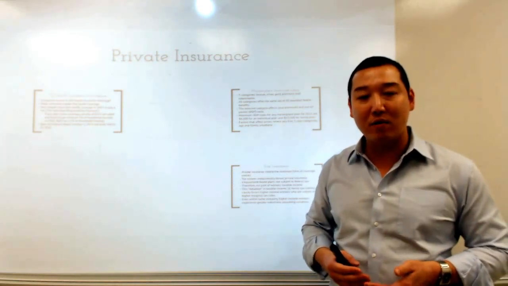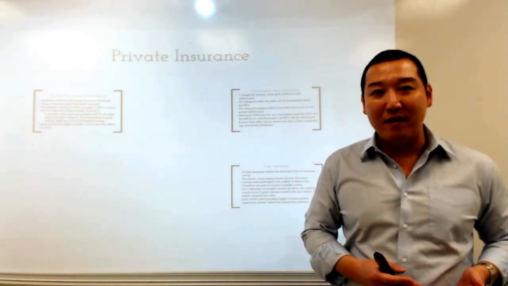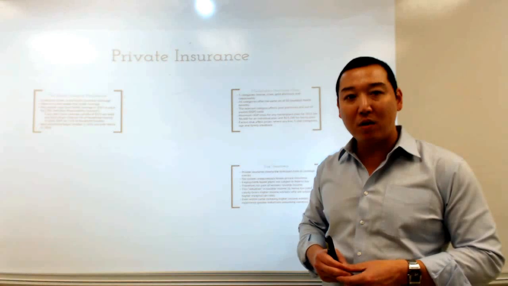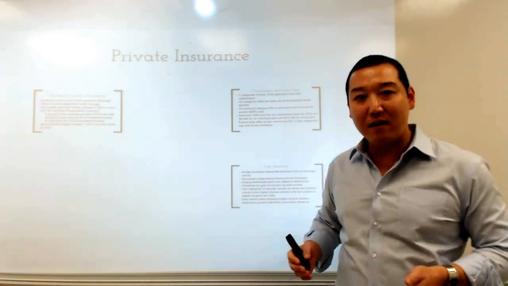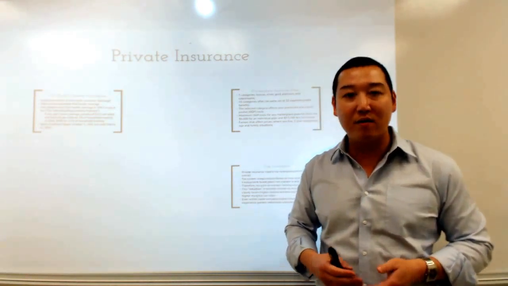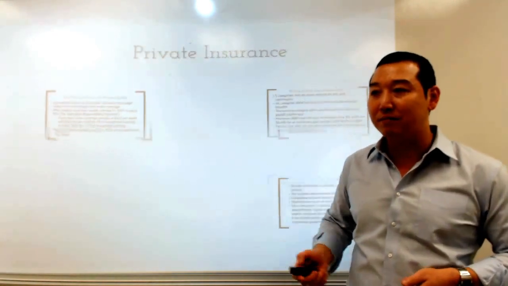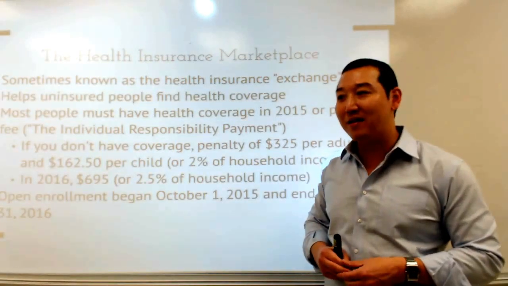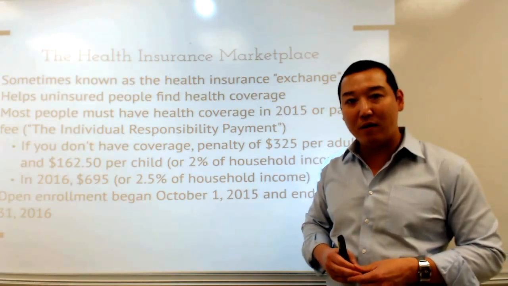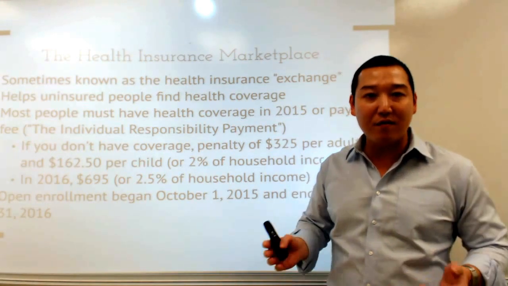And so in response to what we were seeing in the way of market breakdowns, the economists suggested that we not create a socialized system necessarily. It wasn't completely socialized. That's not what we were going for, but a managed competition framework is what it was called. So we were taking this private market and intervening to a moderate degree, and so that gave birth to the health insurance marketplace, or the exchanges, where you can basically do one-stop shopping for your private health insurance plans. So a little bit of a long-winded way to say that now we have these marketplaces where it's intended to be transparent. You can look up all the different plans being offered by different health insurance companies.